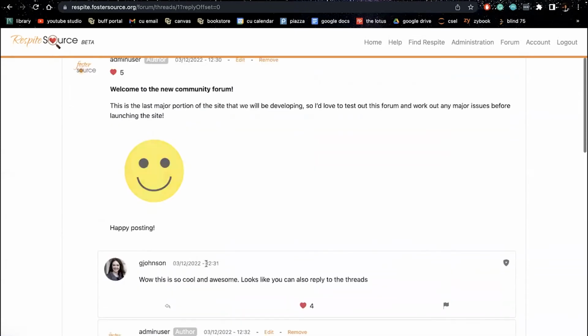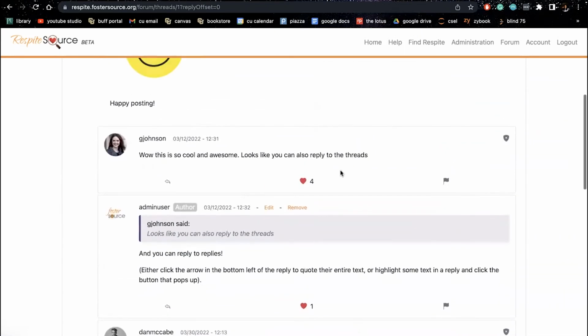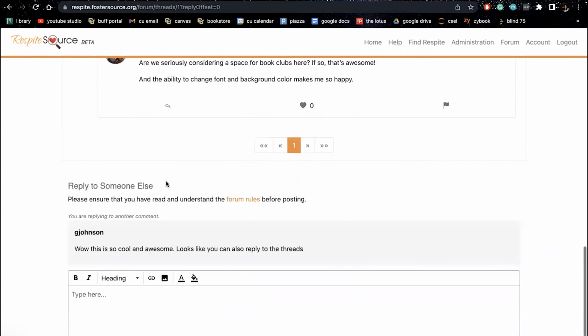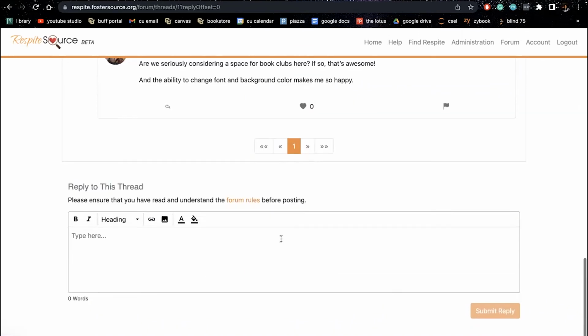And each reply looks like this little box right here, and you can reply to other people's replies as well. So this is what the reply looks like if you're trying to reply to somebody else. And for each individual reply, you can also like and unlike. And if you want to reply to someone else's reply, you can just click this reply button right here, and it will show you the text that you were replying to. And then you can type out your response and then submit it.